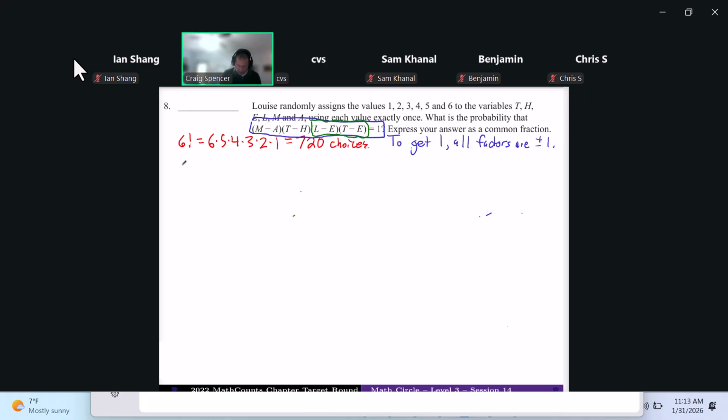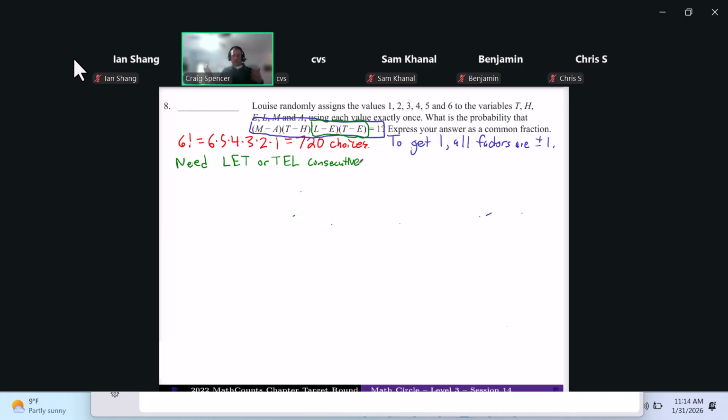So if I'm just writing these things in order, we need to have this look like, in order for LET or TEL, these need to be consecutive numbers, right? Because L minus E and T minus E both need to be plus or minus 1. So if E is going to be 1 away from L and 1 away from T, the only way that can happen is if E is sandwiched between L and T when I'm trying to figure out the order here. Okay, that seems really helpful.